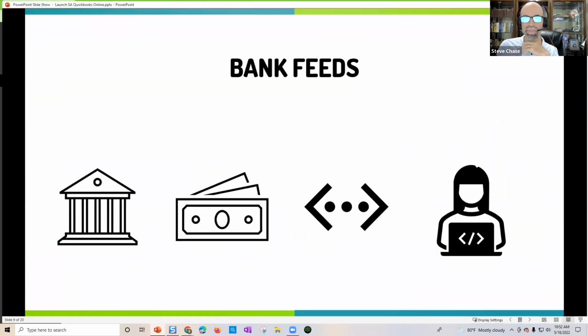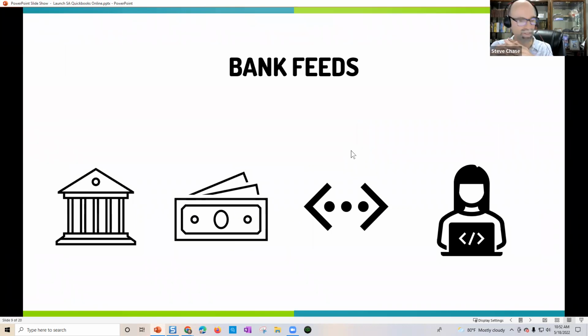Bank feeds, what are they? They've revolutionized how bookkeepers do work. Every bank pretty much participates in sharing the data through a secured API, which basically means that the bank can talk to QuickBooks Intuit. Intuit's a publicly traded company, and all of your banks, credit unions, credit cards and bank accounts have ways that the computers talk and share information through financial transactions that communicate the date of the transaction, the dollar amount, whether it's US dollars or converted from another currency. And it comes up through the user, us.